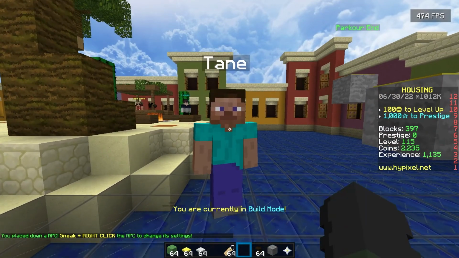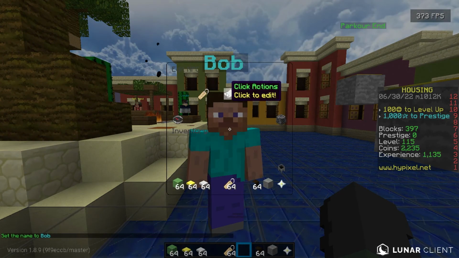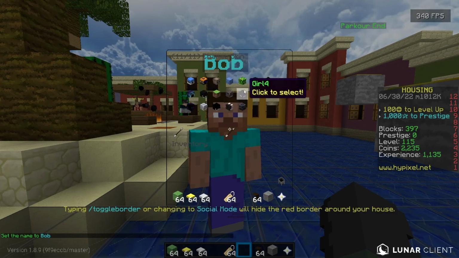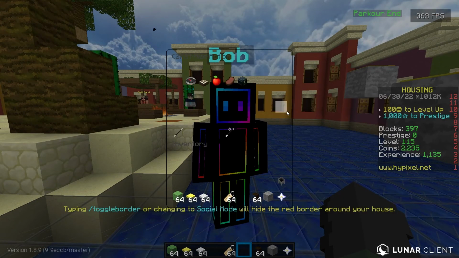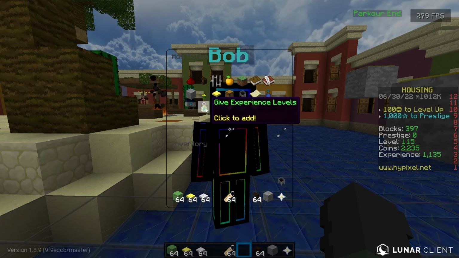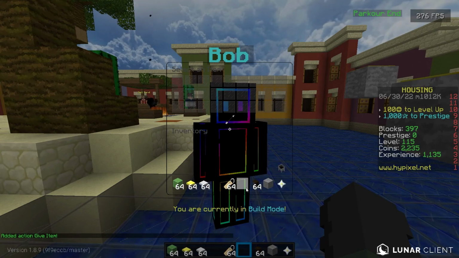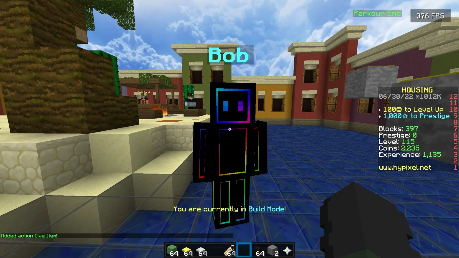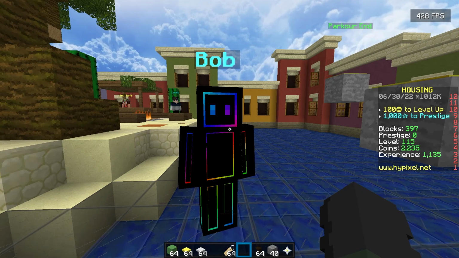Next we have NPCs. Here's my NPC. If you sneak and right click on it, you guys can rename it. So I'm going to rename it Bob. There we go. And you guys can change the skin. Hypixel has quite a bit of skins on here. There we go. That's his new skin. And then of course he can do a ton of different actions. If people click on him, we'll give that person a stone block and set this to multiple. So now if people click on him, that person gets as many stone blocks as they want, which I don't understand why they would want that.